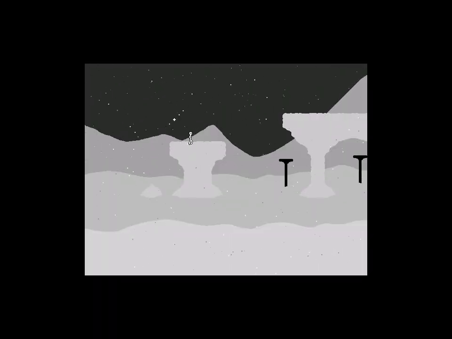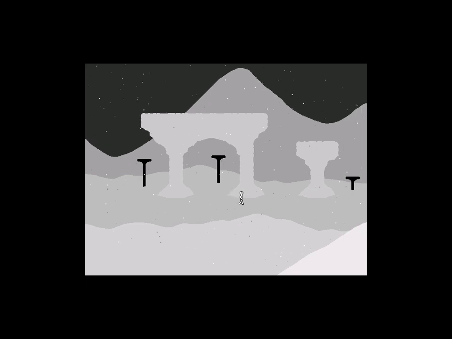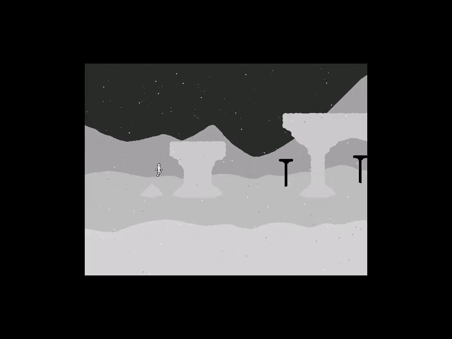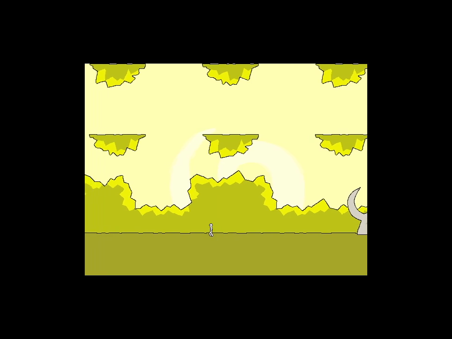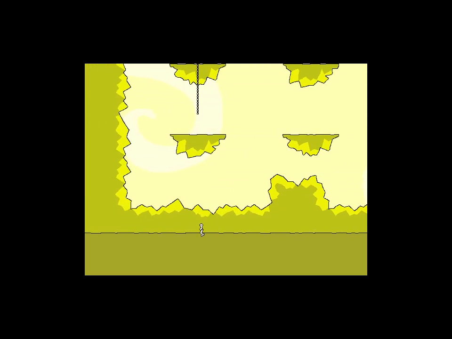Another piece of the pie. Now, why do we warp in here, I wonder? I don't know of a chest here that we haven't collected. Alright, let's try Stone Cat level. Hello, Stone Cat. You can't tell me that doesn't look like a stone cat. Okay, so it looks like the chain is the way to go.